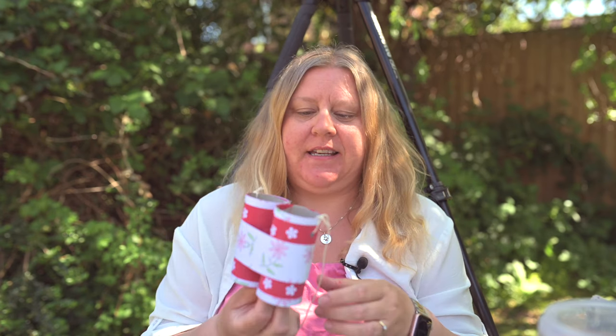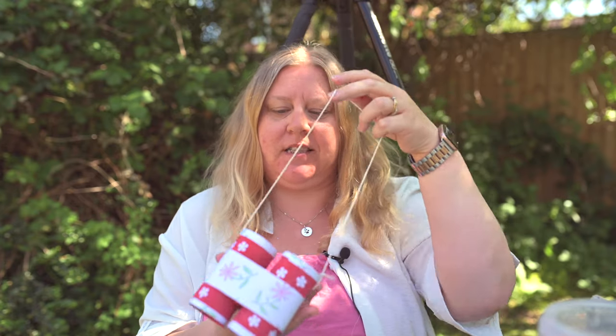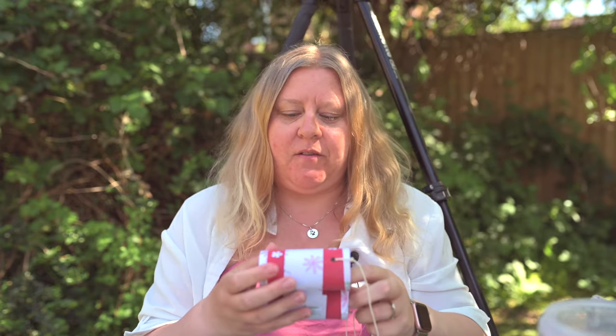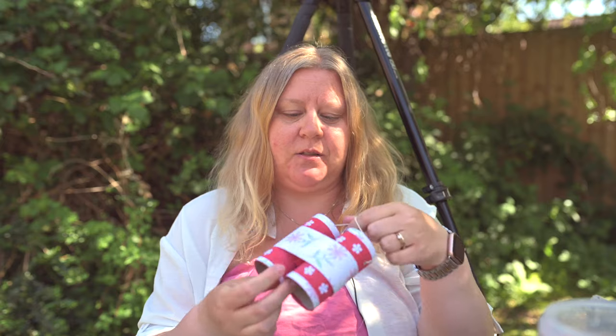Okay, today I have made some lovely girly binoculars, which I'm going to take out later and see what I can see through them. If you want to see how to make these, then watch the video at the end, but I'm going to show you how to make a similar pair, but for boys, okay? So if you want to watch this one, girls, wait till the end of the video. Let's get on with it.